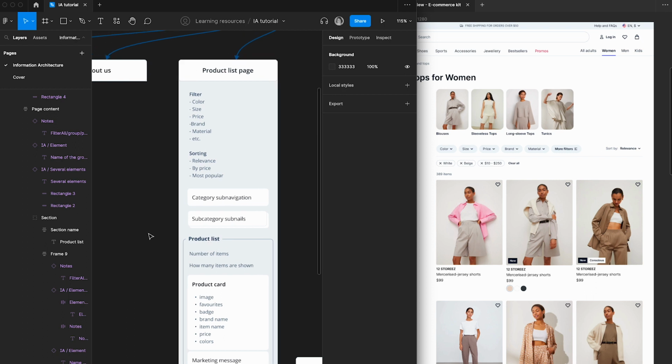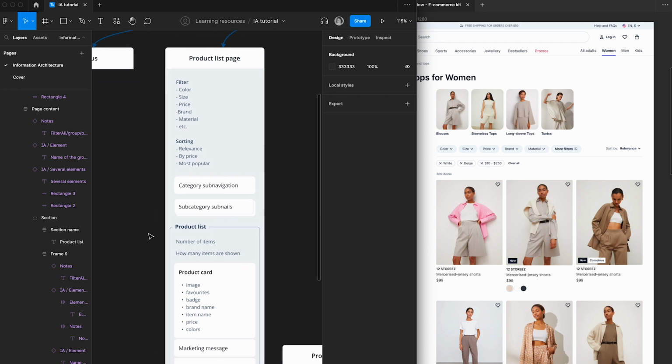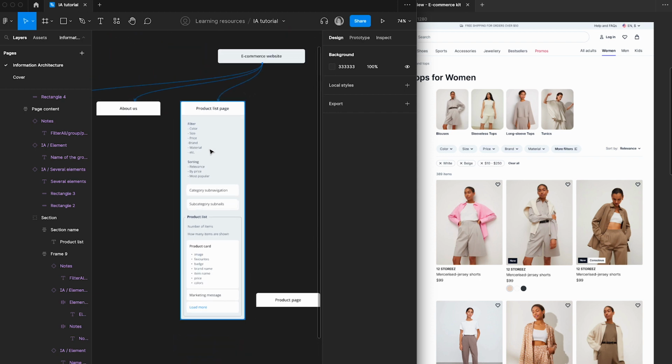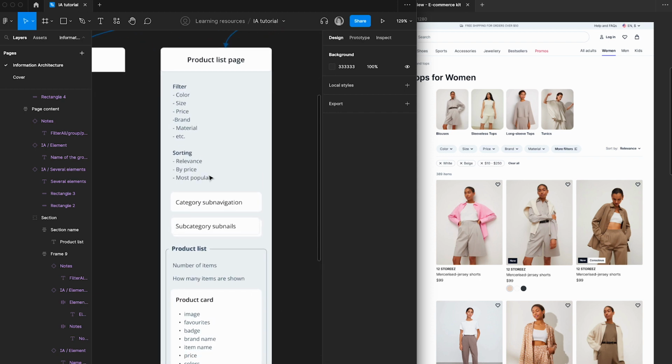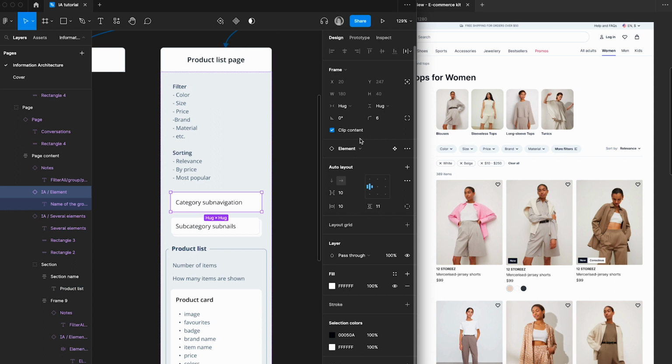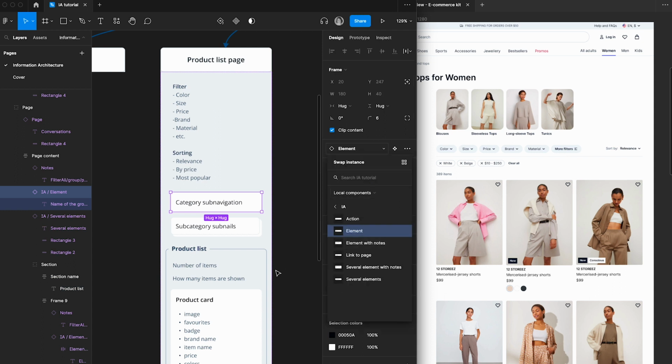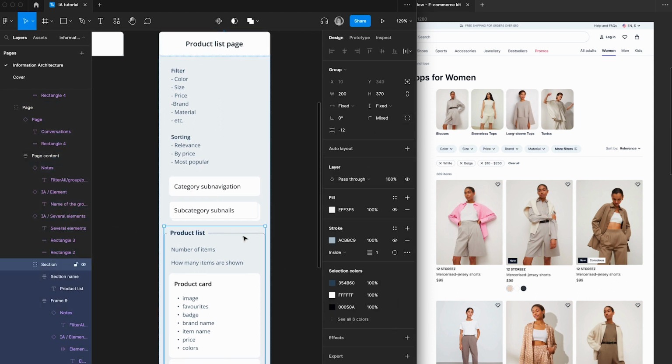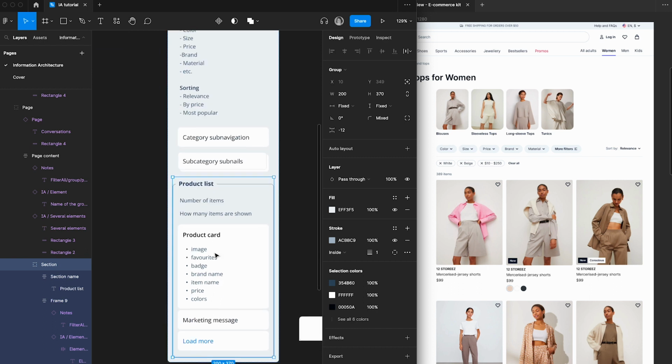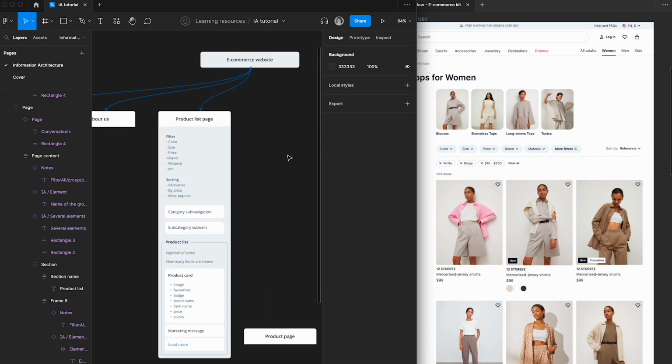As you could see, it's very easy and fast to create the information architecture with auto layout. You just have to copy the template and then just type your mind. You don't have to worry about how to organize it. Just Command C, Command V, and just choosing different components. And I will also put this section into components, so you don't have to copy it as I did, and you will also be able to just choose it from here. That's it for this video.